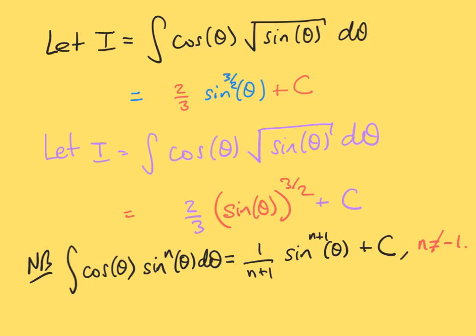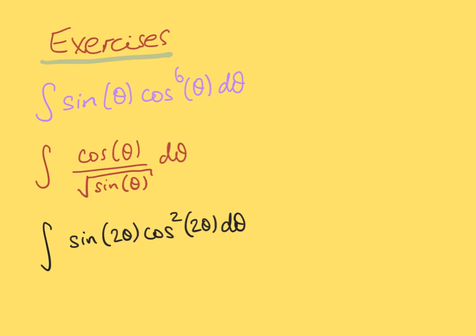So what I'm going to do on the next slide is just write down a couple of questions that you can look at in the same sort of vein. I'm not going to give you detailed solutions, but I will give you the answers so you can check that you've got them right. So here are 3 questions for you to practice what we've been looking at, and these are very much of the format that we've looked at already, and this one is as well, except that the argument here is 2 theta rather than theta, so you've got to be a little bit careful with the chain rule. And what I'd suggest is you pause and see that you can get them right, and I'll write the answers down in a moment.